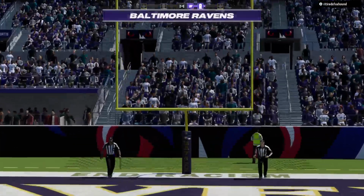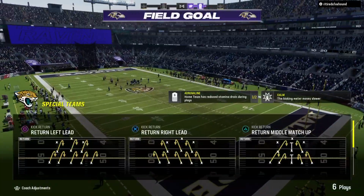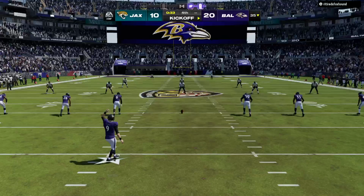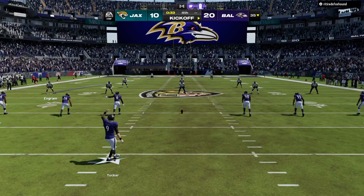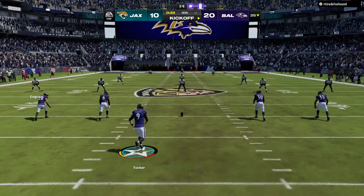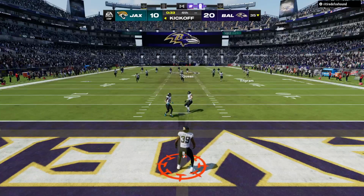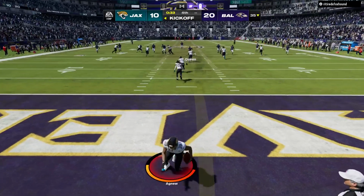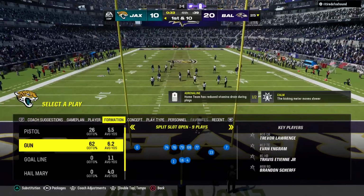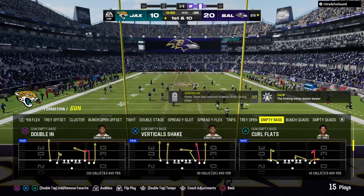Tucker's kick is good, and they double him up here. That makes our score 20-10. So his 2nd field goal of the game, and that could turn out to be the big one. Yeah, you have to make him score twice to beat you, and that's not impossible, but here in the 4th quarter, it puts their backs clearly against the wall. Tucker now following the made field goal, set to kick it away. The Jaguars take over 1st and 10 at their own 25-yard line.